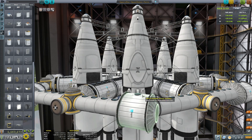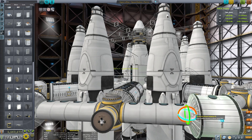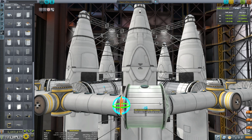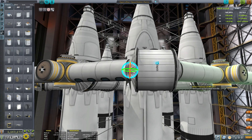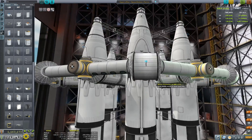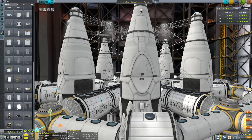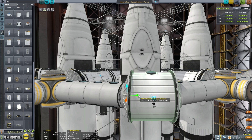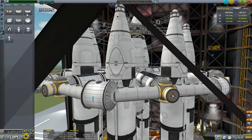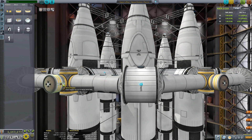This is the more tricky fiddly bit. Basically, what we want to do is adjust the rotation and position of our Hitchhiker container so that it basically connects, or at least looks like it connects, nice and evenly to both arms. As we get that rotation finalized, you can see there's quite a gap. What we can actually do here is use our move tool to grab the multipoint connector or any other part of the arms coming from the central core and just adjust them in and out so that our spacing for our Hitchhiker container is about spot on. So we'll just add two Werner engines to the left and right-hand side of the RCS tank there.